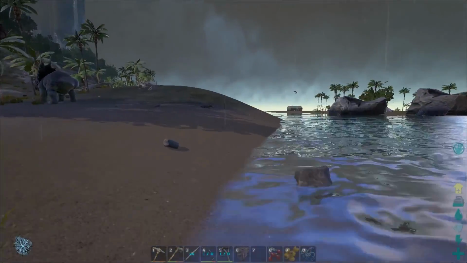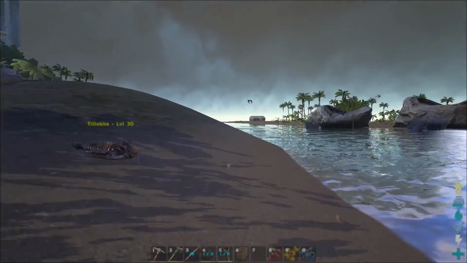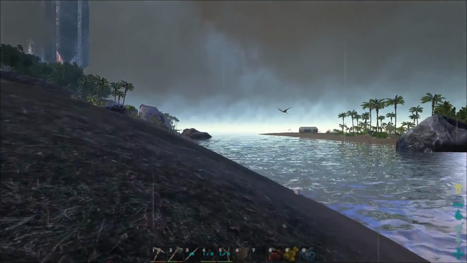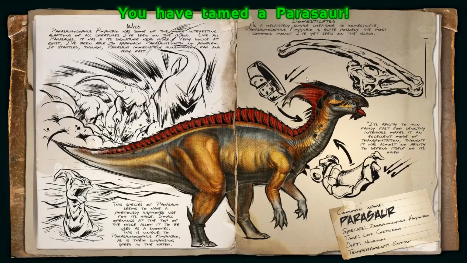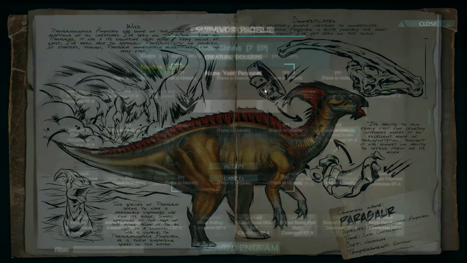I'm going to leave him for a minute, and I'm going to come back with a saddle, so that when I bring him back, we can just ride him straight away. Oh heck, I've tamed a Parasaur! Oh wow, that's nice. Oh, well, lovely. Oh, collar there, yeah.